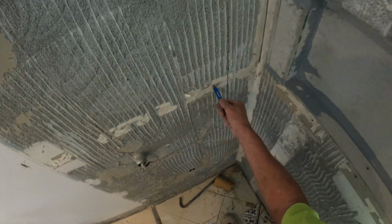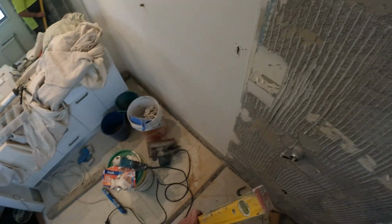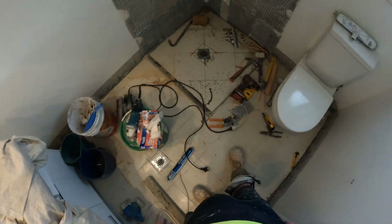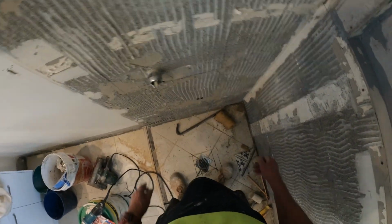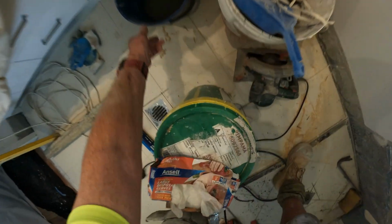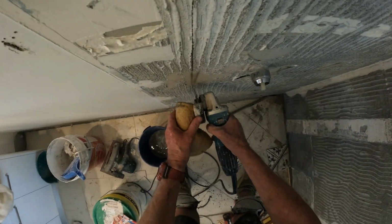So I'll cut that square out. It's going to be in 2 pieces because that's a join. So that's cool. Then I'll just put it aside, and then I can put it back tomorrow when he's plumbed it. He might make that the same height, but there'll be a hole or so, but I just patch that up easy peasy, and we're laughing. So a bit of water. Let's do it.